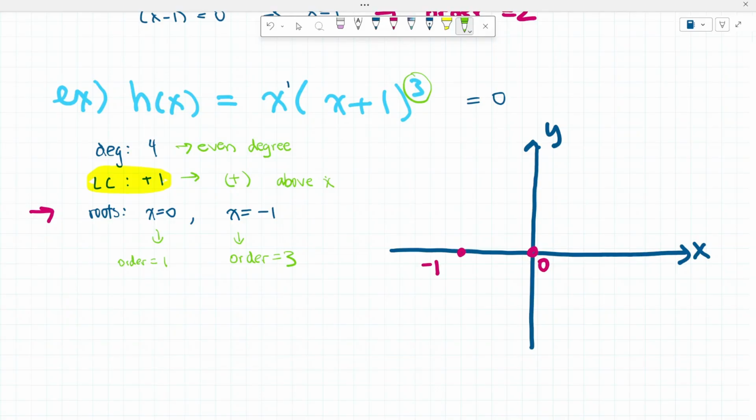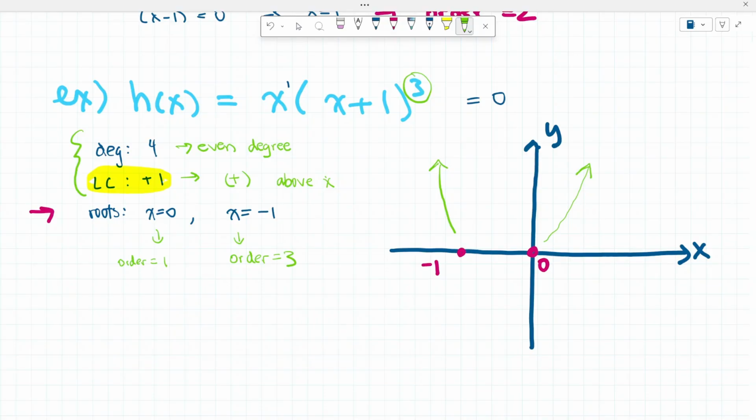We don't know what happens in between, but that is the end behavior that tells us it will begin and end above. And since it's degree 4, it's even, so it will both start and end on the same side of the x-axis. That will give us a bit of information about the shape. Okay, so that means it's starting above the x-axis, so we know it's starting over here, and we also know that it's ending above the x-axis, so it has to end somewhere here, on the positive side. That's what these two pieces of information tell us.